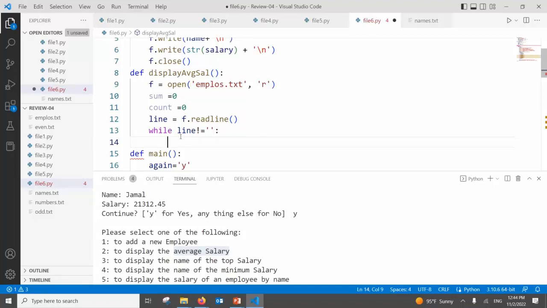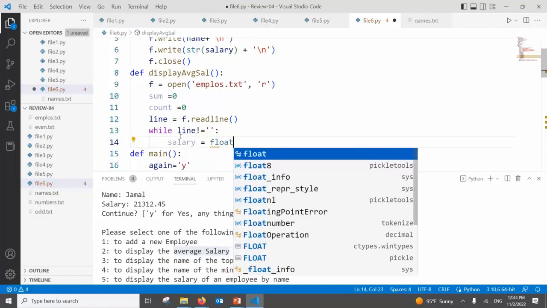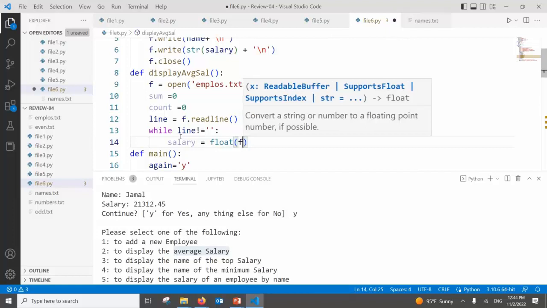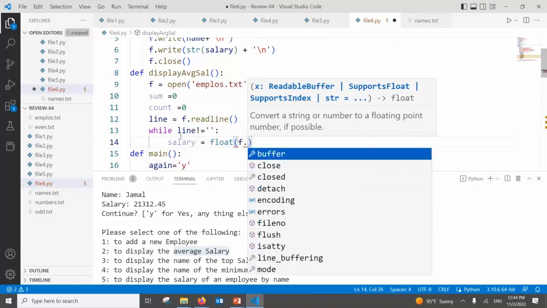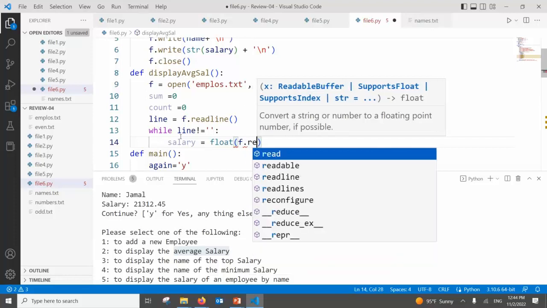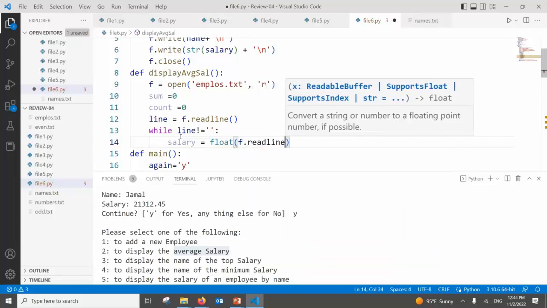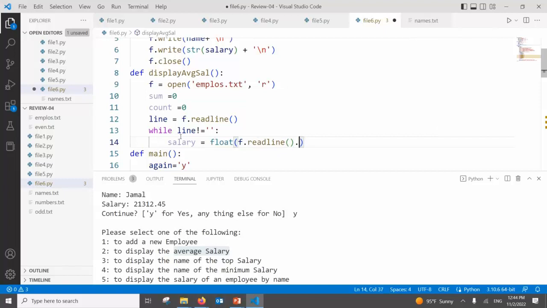No, it's not. Right? So I'll say salary is equal to what? float of f.readline. After the name, what's the next value? Salary. So now I will say readline. Right? It will read the entire line. And remove the newline.